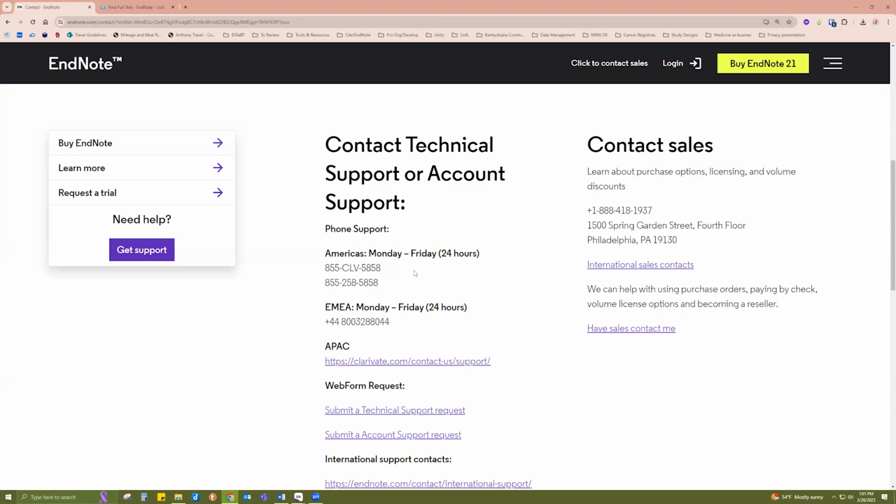Any of the questions I've had for EndNote, they've always been able to answer for me. They're available 24 hours a day, Monday through Friday. If you are working on a paper that is due on Monday and it is 11 o'clock on a Sunday night and I am not available, or the libraries aren't available to help you and EndNote tech support isn't available to help you, I really recommend looking at EndNote via YouTube or just Googling your problems because a lot of people work with EndNote and they're really good about helping others troubleshoot how to use EndNote.